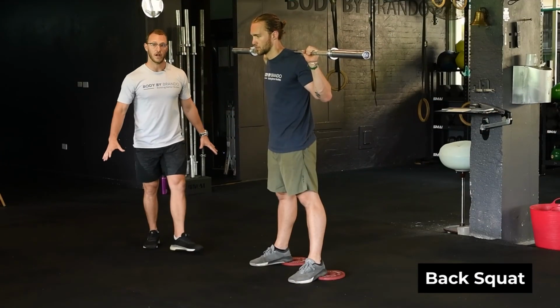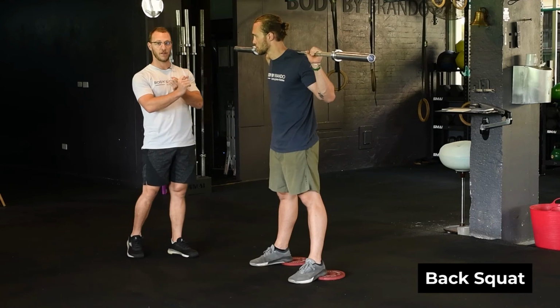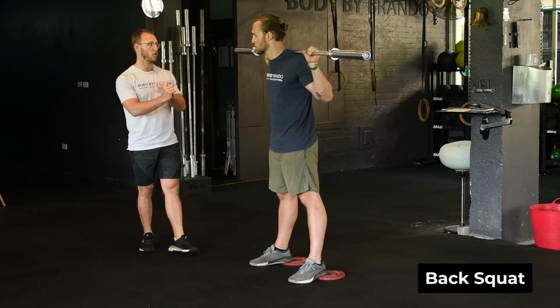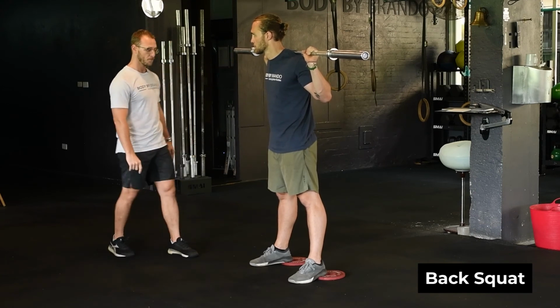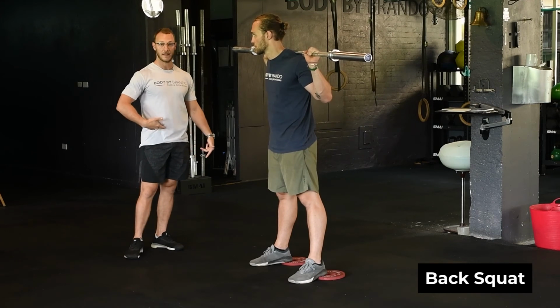So lots of people do struggle with the back squat, but they tend to persevere through, and that's why we end up with a lot of injuries from the back squat. So we do have a few prerequisites that we want you to be able to hit before we start to see you loading up this back squat. And one is obviously the ankle dorsiflexion and the hip, the ability to get deep in the squat.